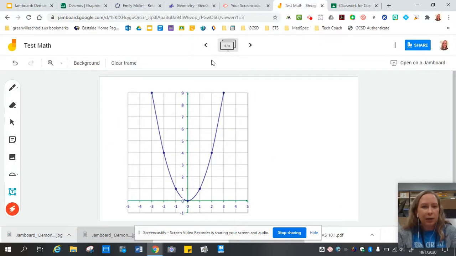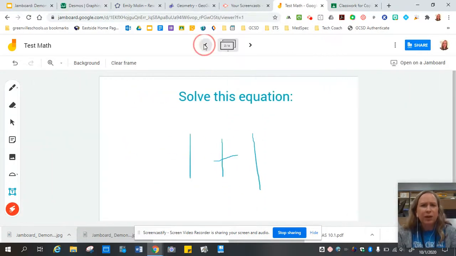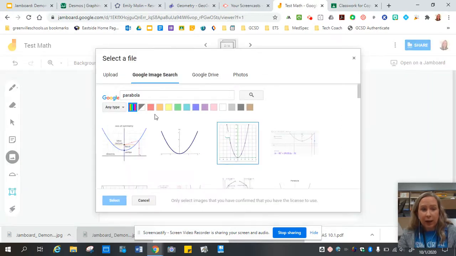Now, you may say on your end, okay, as they're working through this, what are some options for them? Because we all know that it is a little bit difficult to write with a mouse or on their trackpad. It's not impossible, but they can do that. So that's one thing that they could do. Like I said before, they could use the Jamboard app on their phone or on an iPad if that's an option for them. We're not telling them that they have to do that, but if that's an option for them, they can do that. The other big thing is, of course, that they can use their Chromebook camera, which is built in to their Chromebook, to actually take a picture of their work and then go in and insert it.